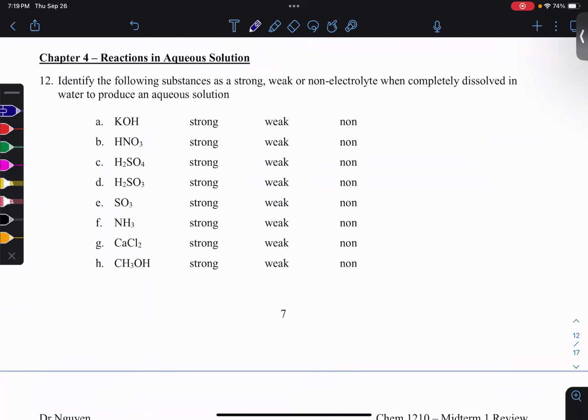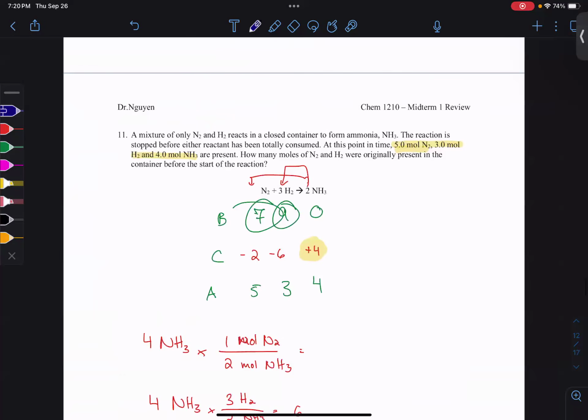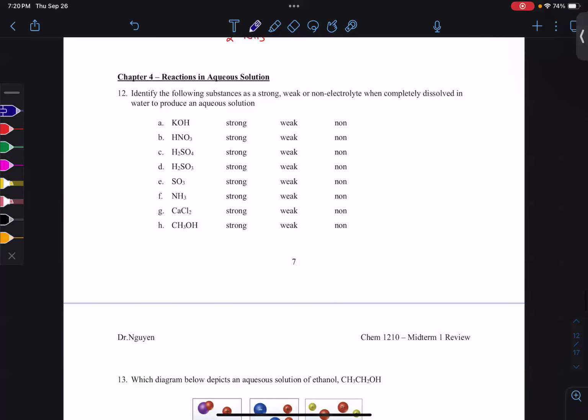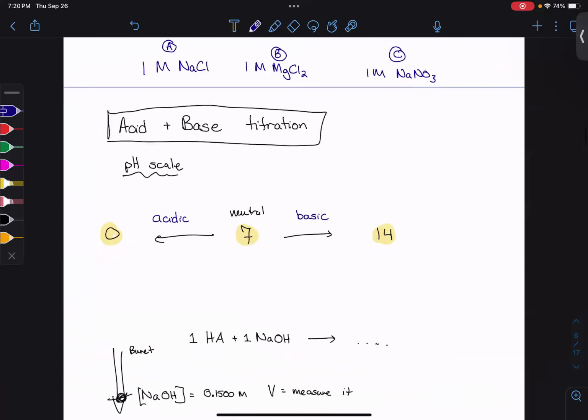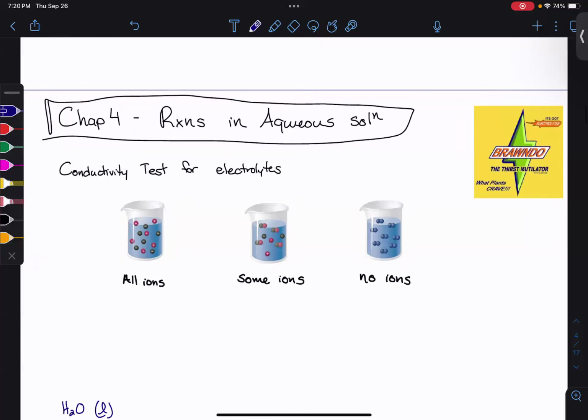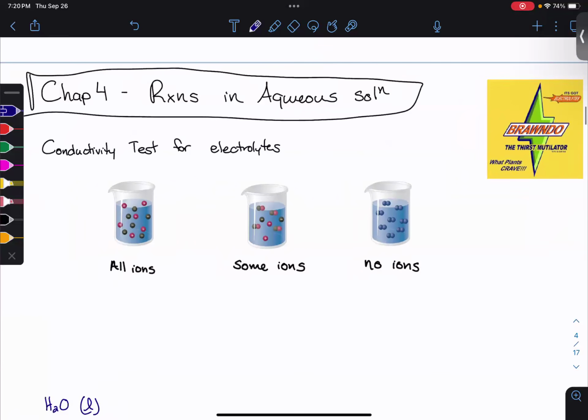So chapter 4, it's still reactions, but this time it's in solution. So there's special details we have to think about when dissolving stuff in solution. So here's one of the first learning objectives, is to identify whether a substance is a strong, weak, or non-electrolyte. So I have a demo where we will just go over the rules. There is some memorization that we have to do, okay? So electrolyte behavior has to do with how things dissolve in water.